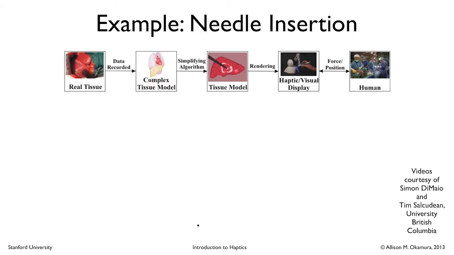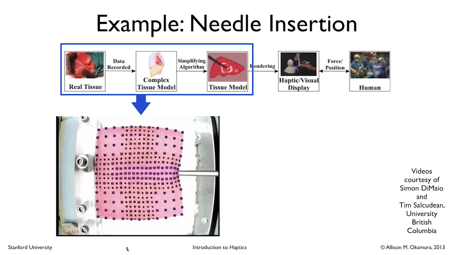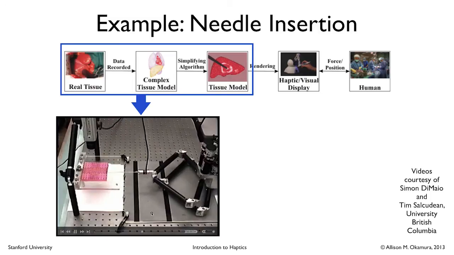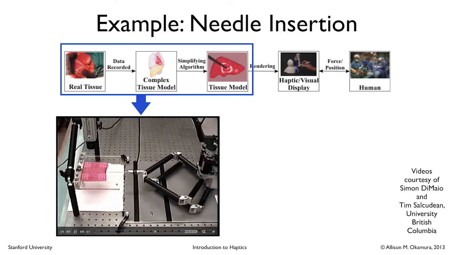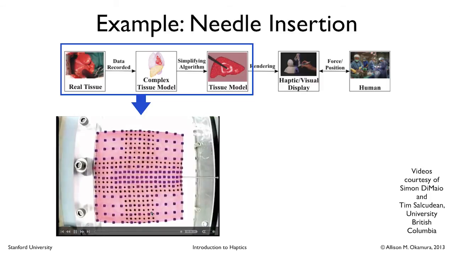So I thought I would go through a couple examples of how this has been used in research, this idea of reality-based modeling, haptography, haptic camera, whatever you like to call it. And in this case, we're going through these same steps, only now it's about recording information from real tissues in a medical simulation scenario, building complex tissue models, simplifying them, rendering them, and then giving feedback to a surgeon in a training scenario. So I have two very nice videos from researchers at the University of British Columbia, which were done with needle insertion. So this first video, you have a robot actually doing the recording of the data. It's pushing on this artificial tissue. A camera is looking at how it deforms. It's recording the motion of all of these little points in the image. And it's doing it both by probing without inserting a needle and then also inserting a needle into the tissue. And it's building up this complex tissue model.